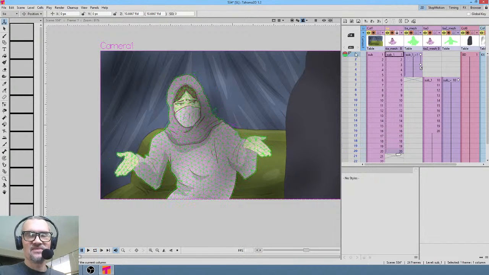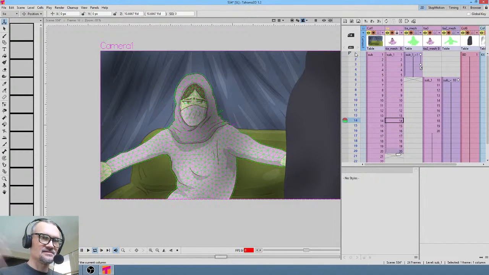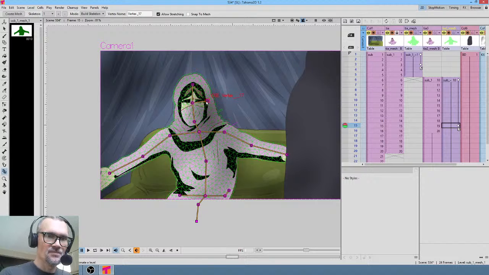Okay, it seems to me that we need extra nodes here and here because we're at risk, and actually probably we should branch off like that. Because what's happening is we're at risk of distorting the size of her head when it rotates. So no big deal.